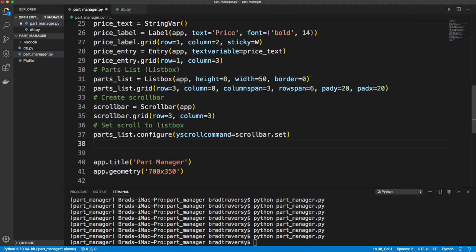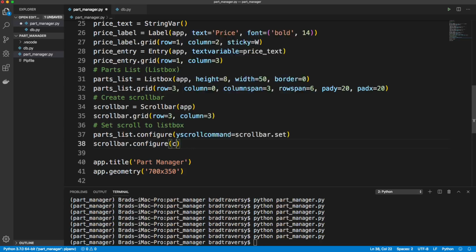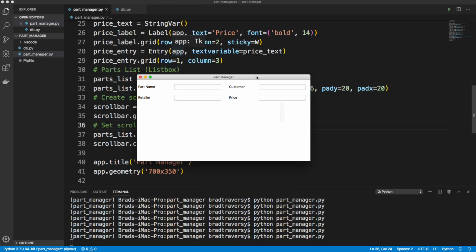Okay, and then we want to take our scroll bar and call dot configure. And then we're going to pass in here a command. Our buttons will also have commands, basically something that will happen when they're used. And we're going to set this to parts list dot yview. So basically scroll along the y-axis. All right, so if we save this, we're not going to really see anything here because there's no data, but I'll show you, once we add some data, that we'll be able to scroll if we need to.